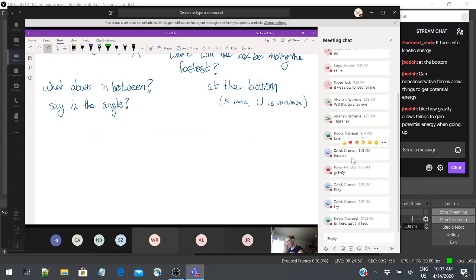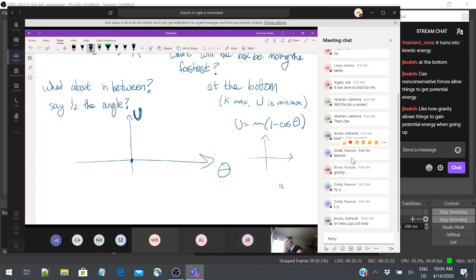Good question. So what I'm going to do is I'm going to draw a graph, where this is theta, and this is potential energy. So when theta is 0, my potential energy is 0. What's my graph going to look like? It's going to look like U equals some stuff times 1 minus cosine theta. Okay, what does cosine theta look like?